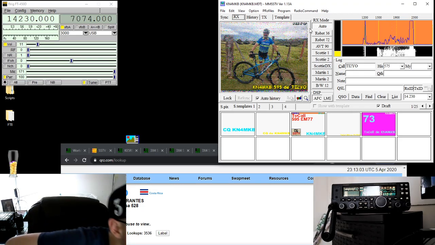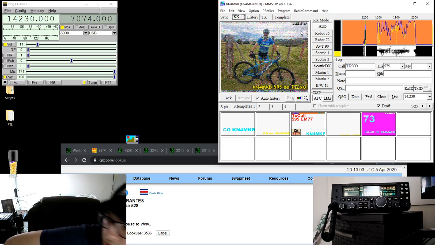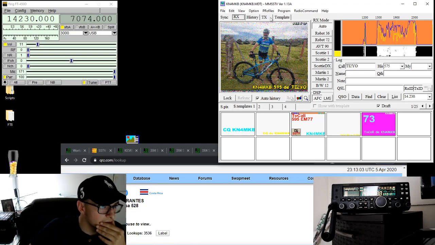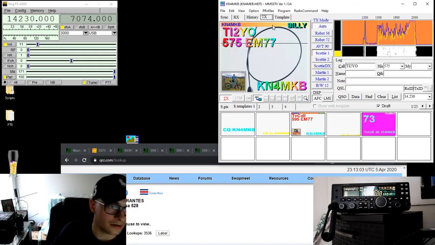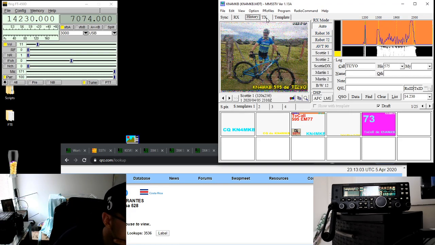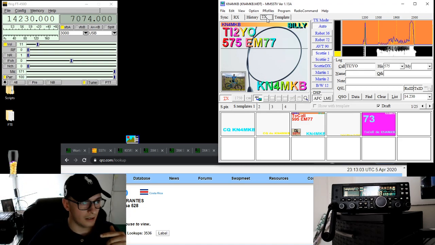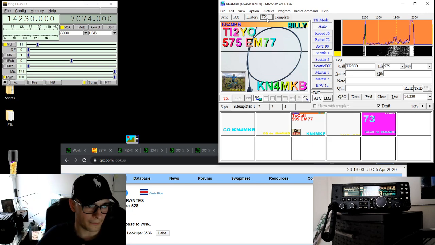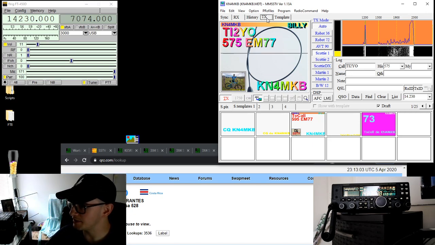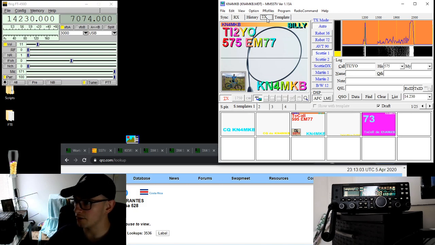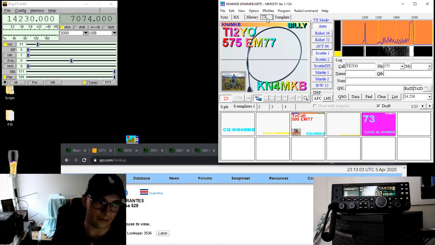This is more than likely his call sign. It could be a grid. I can't really tell from here. But what I do is transmit back to him, Tango India 2 Yankee Oscar, and I'm giving him my grid and a signal report. It's going to transmit the same image I used before. I could have changed it, but this is a nice clear background so people can see, and if I'm getting all the way to Costa Rica, then I might need that.